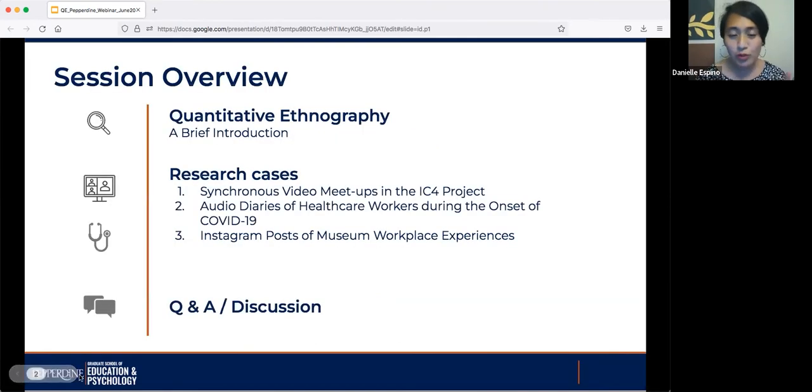So here's an overview of what we're going to do. I'm going to do a very brief introduction of quantitative ethnography, but really I want to get to the heart of doing case studies and talking about our application of this work. Hopefully we get to all of it and have enough time, and then some time at the end to do some Q&A. So feel free to hang on to any of your questions. We'll try to get to it in the chat, but Sung and I are handling the screen share right now, so we might not be able to get to the chat right away, but we will definitely be taking a look in there.